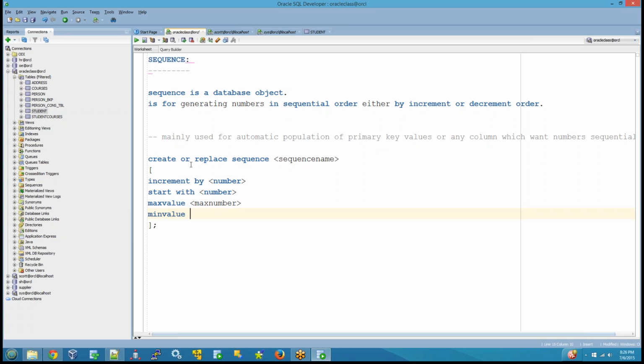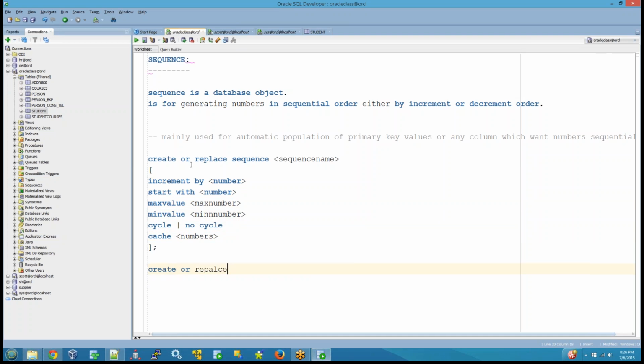Min val, the minimum number. Cycle or no cycle. Cache numbers, how many values it pre-generates. These are all not required, they are all optional. Let's see.